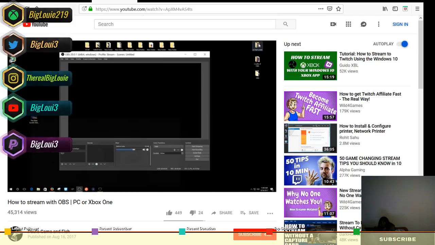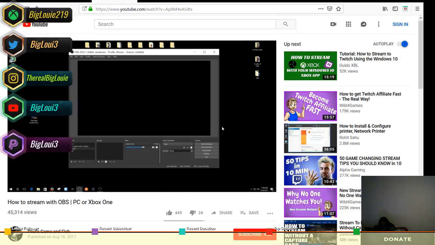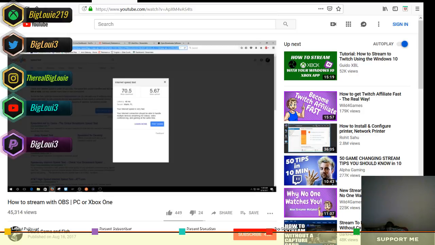And when you very first launch, this is what you're going to be looking at right here. When you very first open the application, it's going to be this blank canvas. So before we get in depth on it, the first thing you need to do is run a speed test. Your download, it's not really going to matter as far as streaming.